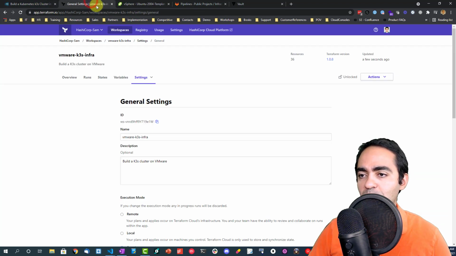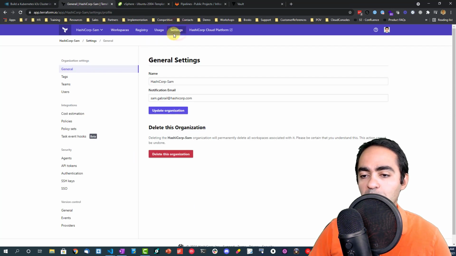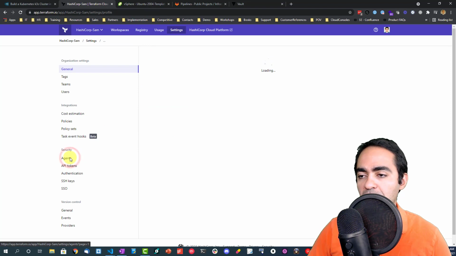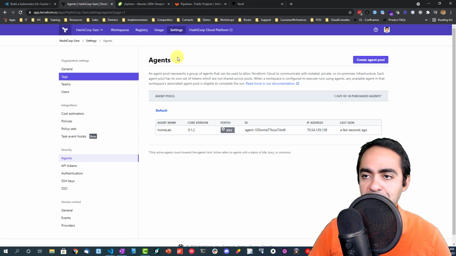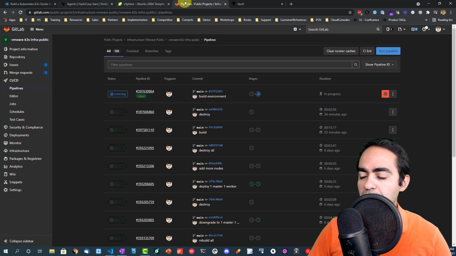And if you go into the settings page of Terraform Cloud and go into agents, you'll see the agent sitting here called Home Lab, for example, and it's running. Okay, perfect. And it's idle because actually the build has succeeded.